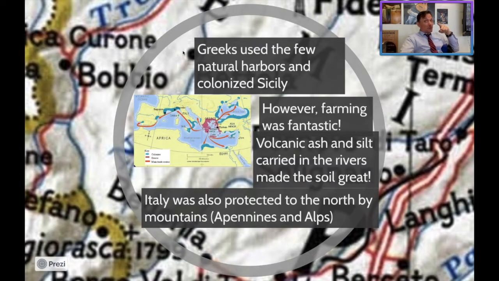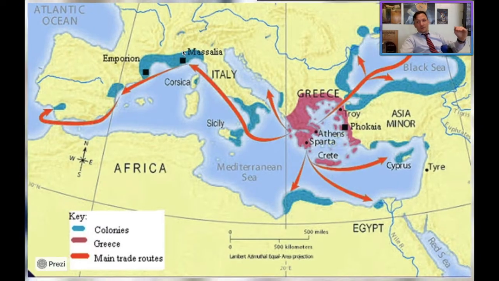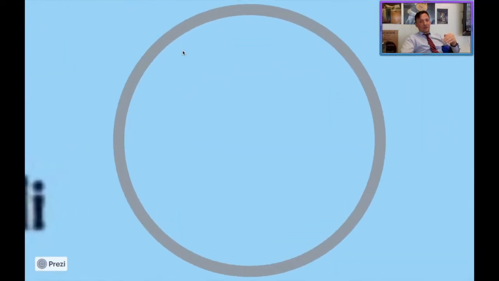Now, speaking of little baby Rome, we got to know something real quick, okay? Before we go any further, you need to understand something very, very important. There are 3 time periods in ancient Rome, right? There are not 8, there's not 7, there's not all these other huge numbers of time periods like we've talked about before. There's just 3, right? The following 3 time periods are very important, okay?